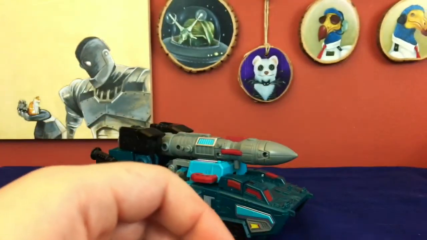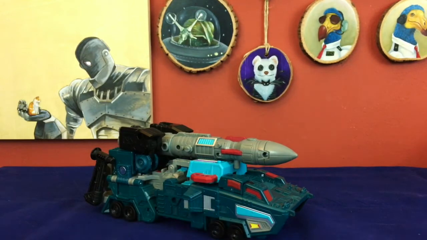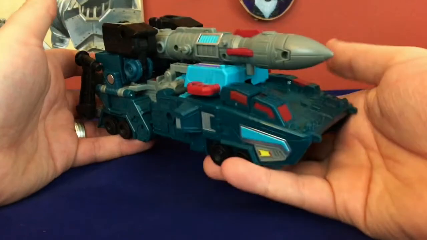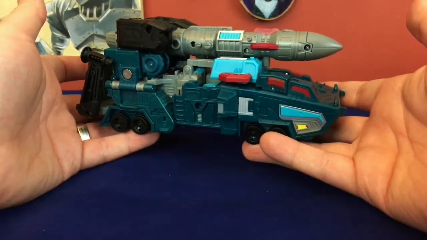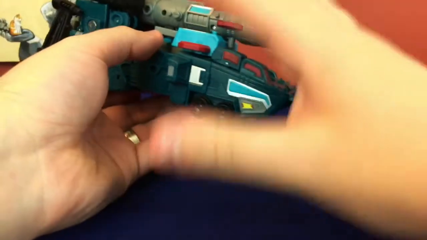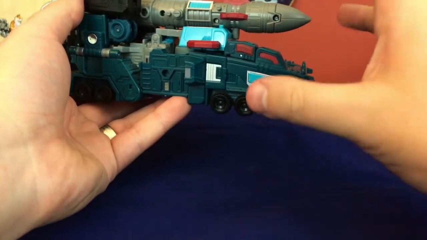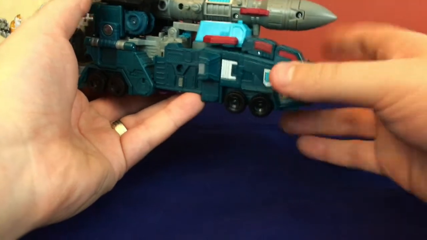But yeah, I'll put those off to the side as well. So now we can focus on just Doubledealer. There's a lot of stuff to talk about with this toy, my goodness. This is a pretty convincing looking missile truck. I like the colors here, this kind of slightly bluish dark green for the main part of the truck.